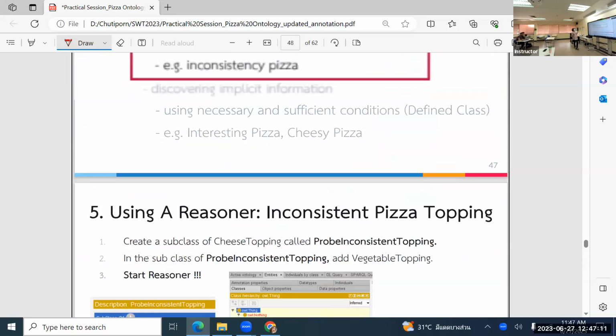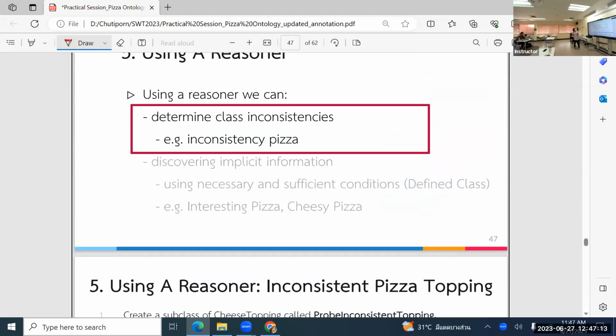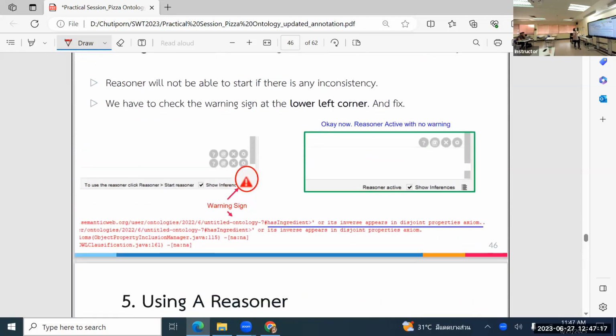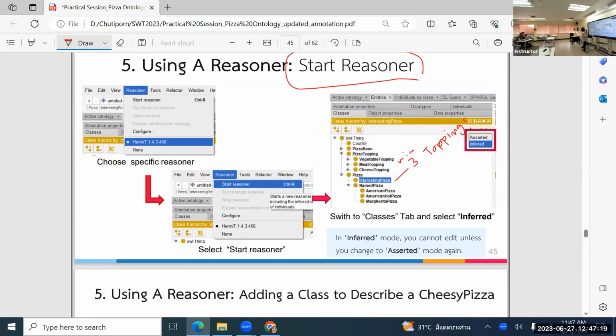Okay, back to what I skipped. But before, no questions, right? When you want to start a reasoner, you need to make sure you already downloaded and plugged in this and that as required from the beginning, right? There are quite a number of reasoners you can use.